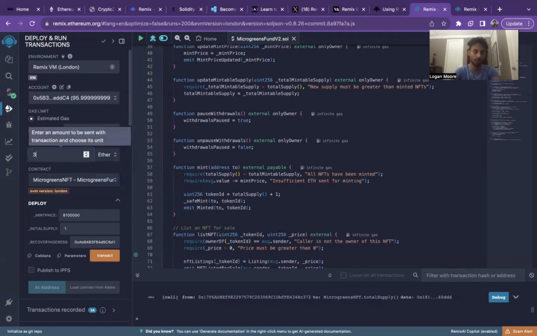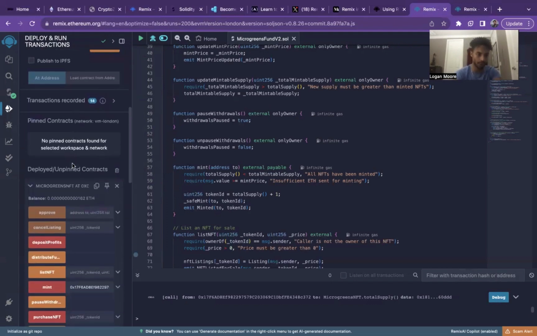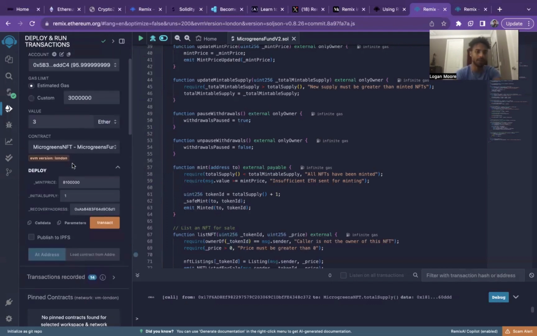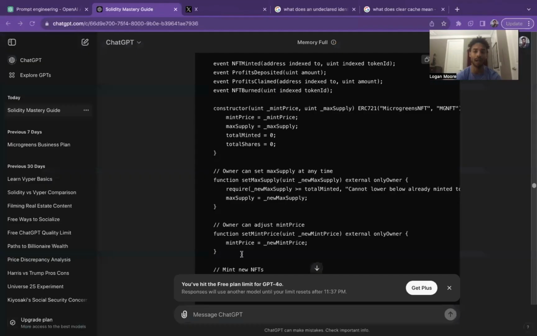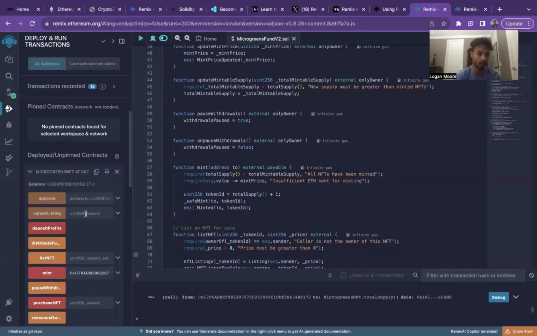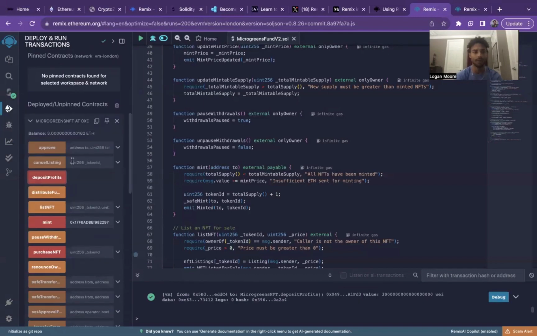So if everything works how it should, this should send about 3 ETH to each of our holders. Now, like I mentioned, for whatever reason, the contract is just holding our mint price. I do need to edit that, but currently I have to wait a little bit for ChatGPT. So we're going to go ahead and work with what we got for now. Deposit profits. So we've got the 3 ETH now in the contract, and we'll go ahead and distribute those funds.